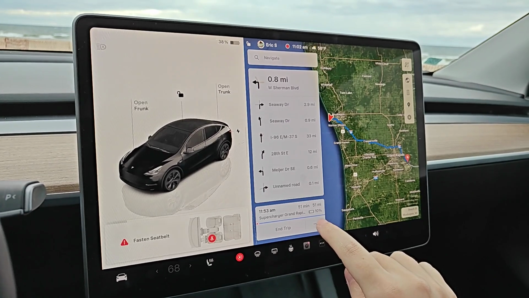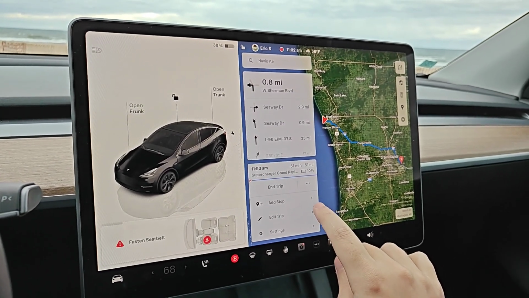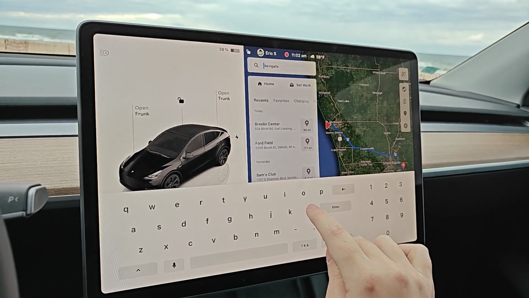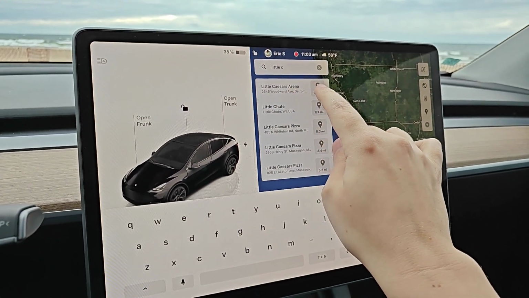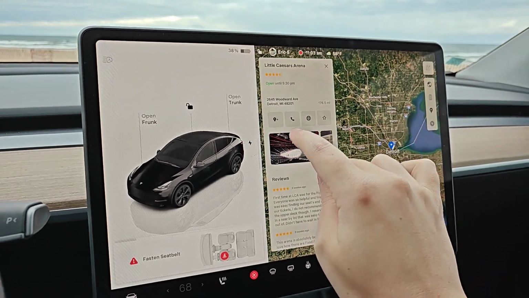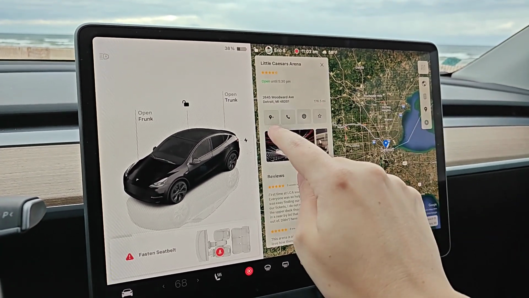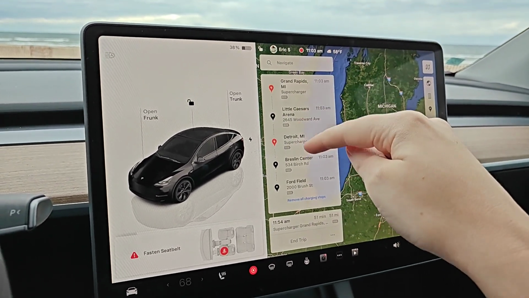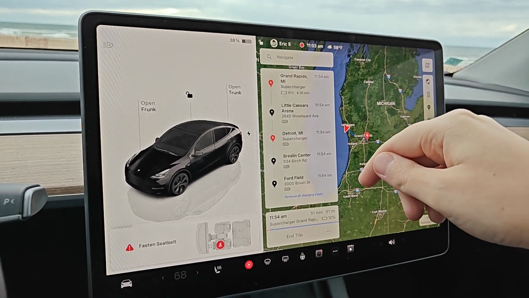And if we want to add an additional stop on top of this, we can again open up our menu, click add stop, and enter in the location we want to stop at. And again, once you find the area that you'd like to stop, you can add it and just make sure it's the place that you want to stop at. And then again, click on that little plus icon next to the navigation pin. And again, it's going to add it to our list of places that we're going to be stopping.